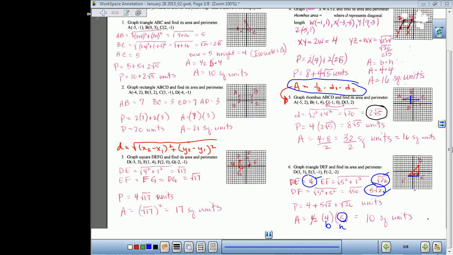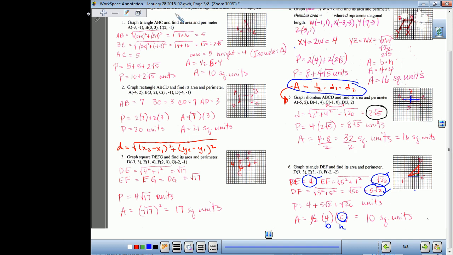Okay, I want to talk about number 6 and my take on number 6. Number 6 was a scaling triangle. And to draw an altitude inside the triangle would have been difficult. But does an altitude or a height of a triangle have to be inside the triangle? No. It just has to be perpendicular to one of the bases. So what I did was I thought about this base right here, this DE being extended, and then I just drew over this horizontal. Do you see how this would be a height perpendicular to that base? So the height does not have to be inside the triangle.